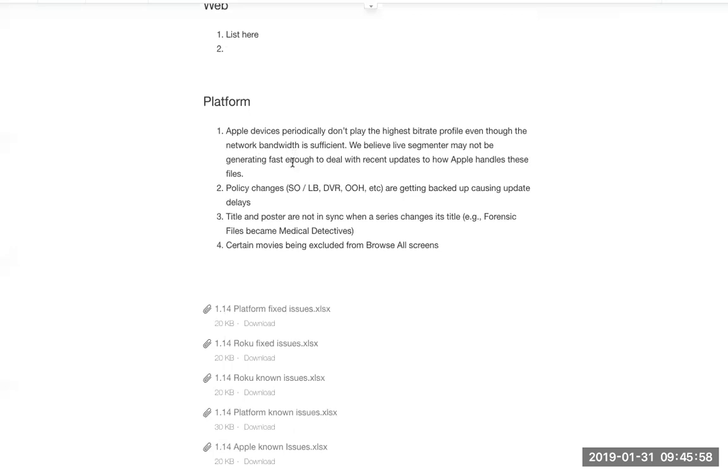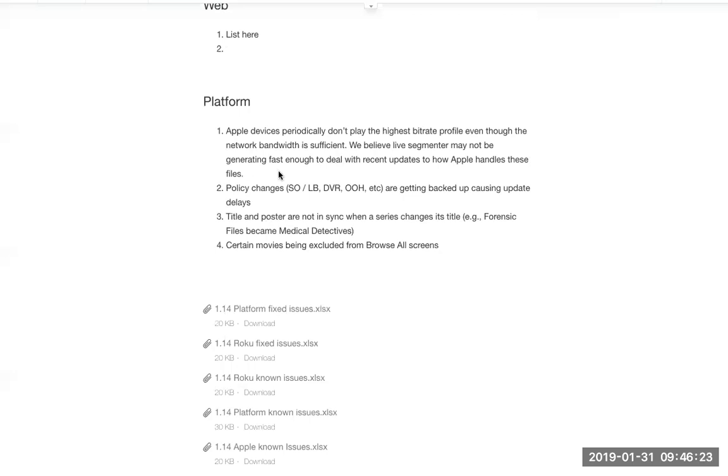In cases where our live segmenters are not responding as quickly, let's say a segmenter has a higher number of channels on it than other segmenters, and for whatever reason it's just going slower, the Apple Player is not handling that the same way that it used to.